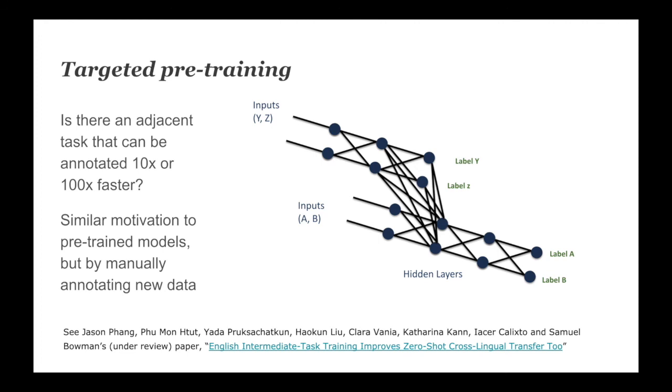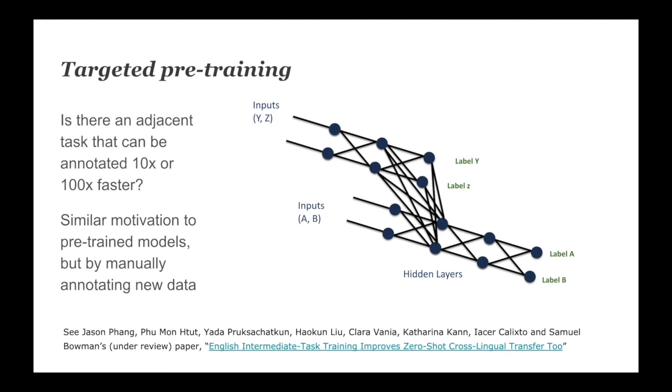So let's say you want to label A and B, but it's a very complicated task. You require subject matter experts. It takes them a long time to make a decision about label A versus label B. Maybe some sort of complicated medical diagnosis or financial analysis. However, you have an adjacent task, which you know that you can give to crowdsourced workers, and they can do it really high speed. And so while it's not the task you're looking for, it's closely related to it, and maybe you can do that 100 times faster or cheaper, and then use that as a representation.